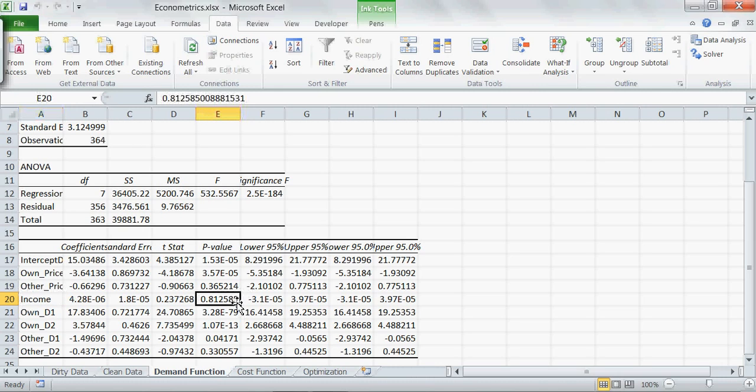So the p-value is the probability of getting the data given this income coefficient is 0, and this is large, which means this income is actually 0. So we do not reject the null hypothesis that the income has no effects on the demand. So for example, and the other ones are similar to the ones you learned already.